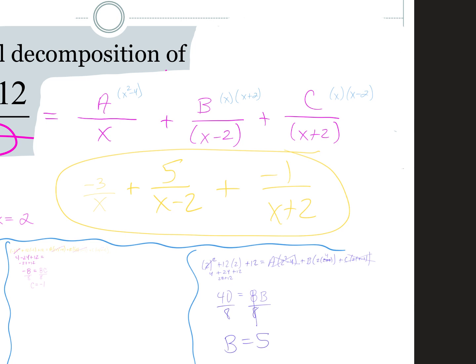Now again, you could check this one. How would you have to do it? You'd have to get a common denominator and kind of work backwards like we just did. I'm not going to do that because it works. But I want you guys to know that you can always check these problems. All right, are these awful? Yes, they're a pain, I know that, but it's not terrible.